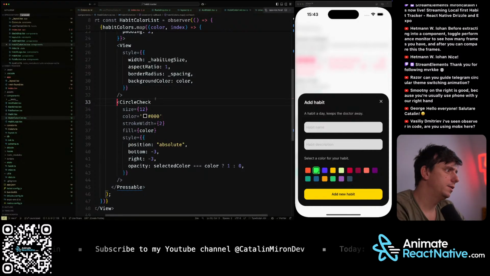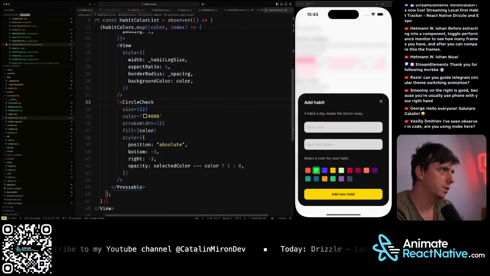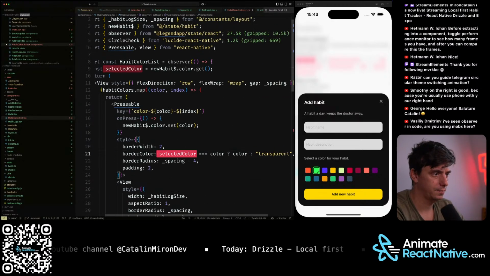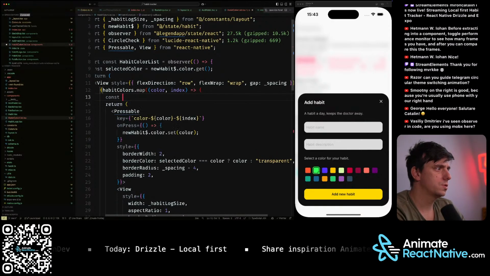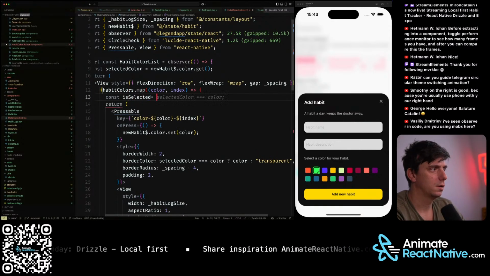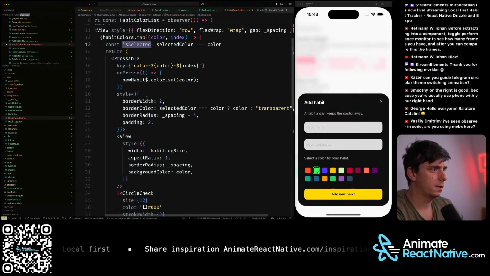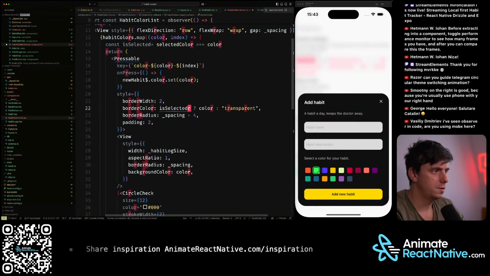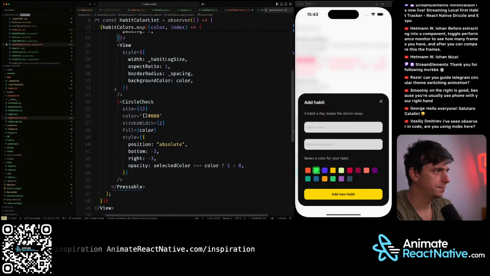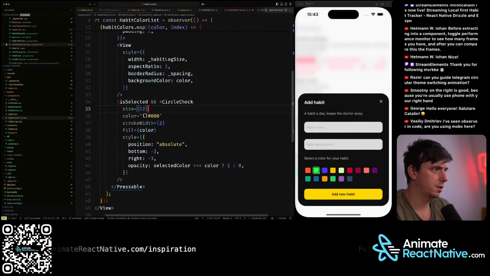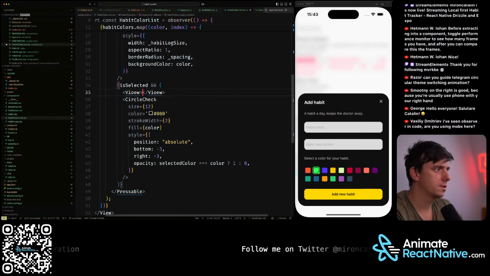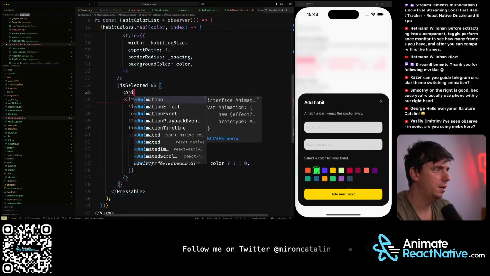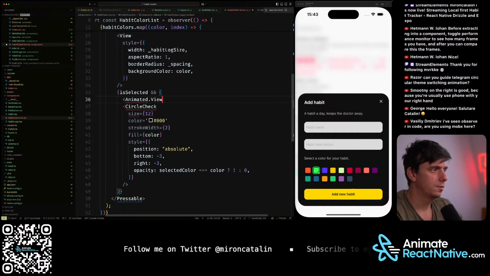And I will add this only if you are selected. I will say here const is selected. So if it's selected, add the check. That's it. And I'll add this inside the animated view.